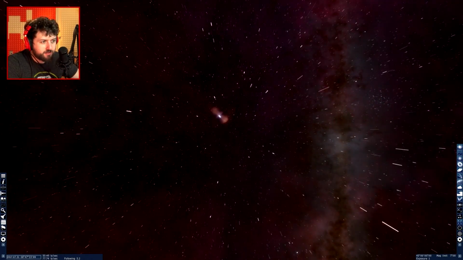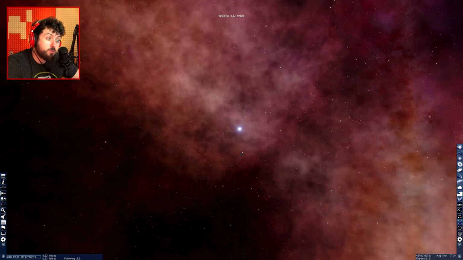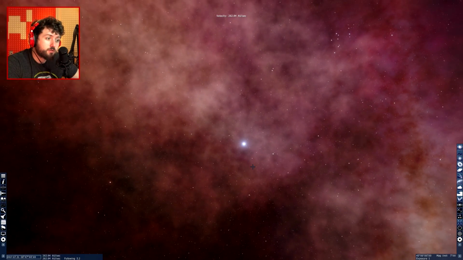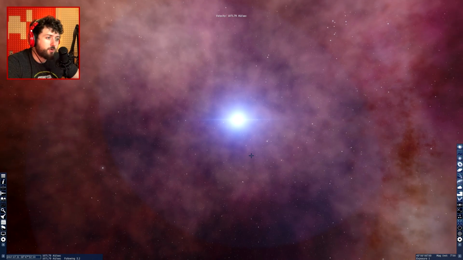What is that? That looks like a collapsed star or something. Oh, unless it's a black hole. Maybe we'll just find a black hole. Wait, you gotta load up. All right, we'll just approach it very slowly. There we go. It just loaded in. It just takes a little bit.